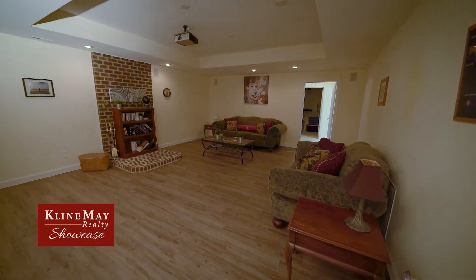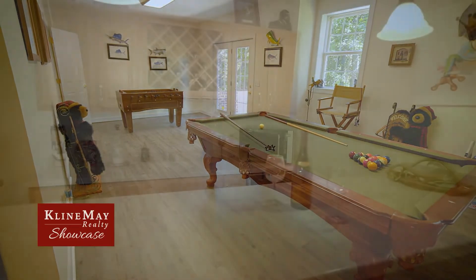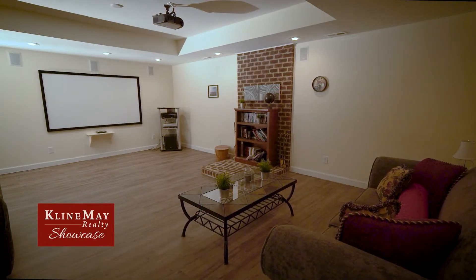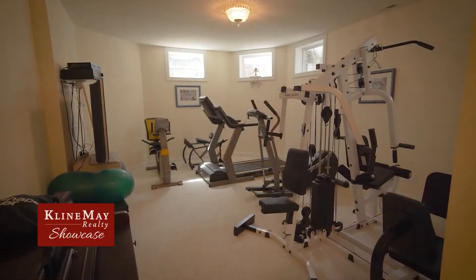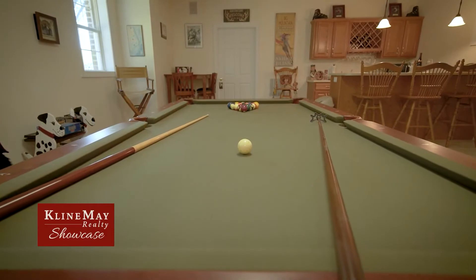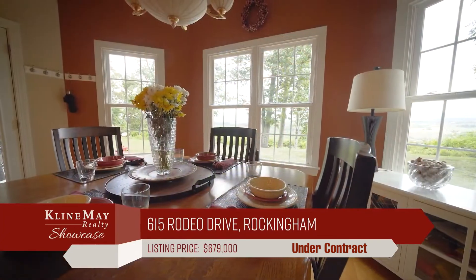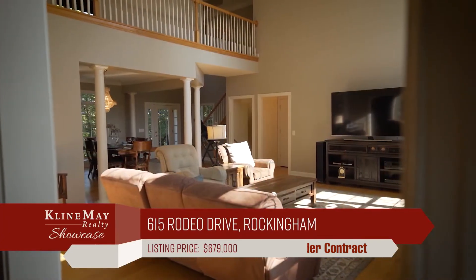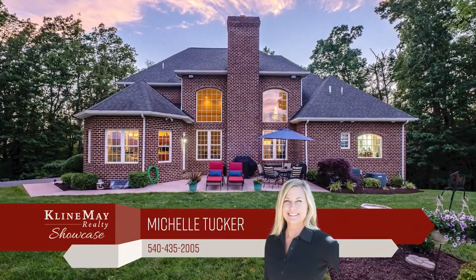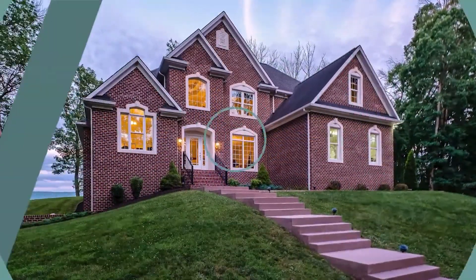The finished basement offers so much additional space and many possibilities. The layout is currently used as a lounge/game room, a wet bar with bar seating, a second office, a very spacious theater room with projection TV, a half bath, and a home gym. With a nod to practicality and potential, the gym room has an attached full bath and large closet space, making it the perfect optional guest, in-law, au pair, or team suite. When navigating the recent changes in our social and work environments, the desire for privacy, home office space, and a workout area have become a must-have for many. This home delivers on all of those points.